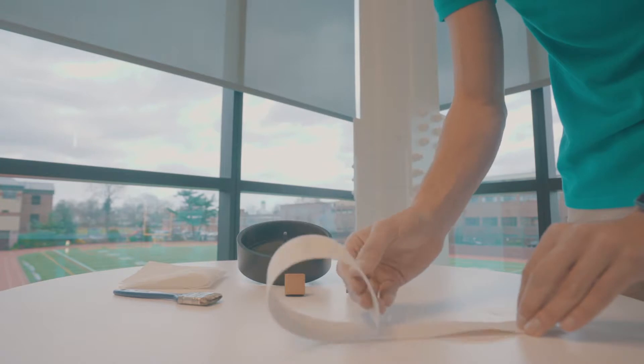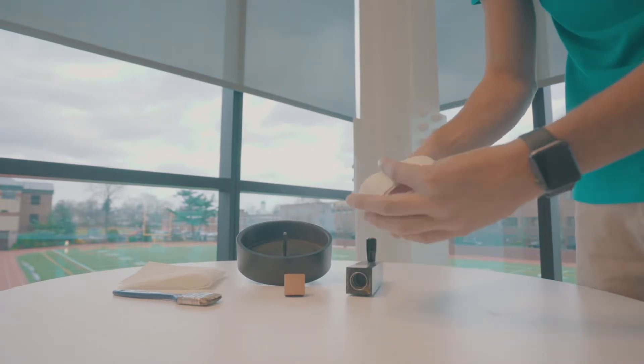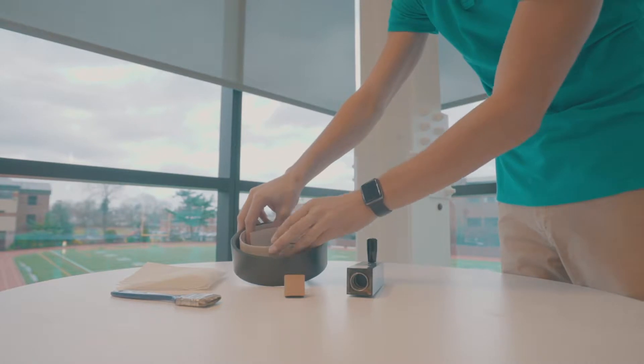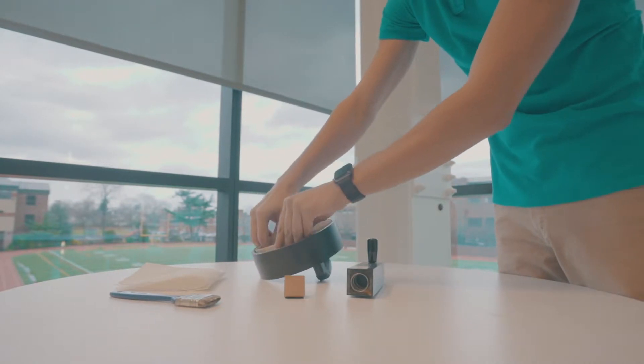Roll the sandpaper and place it into the circular part of the sanding tool. Be sure to press and distribute the sandpaper evenly so that the ends of the strip are aligned.